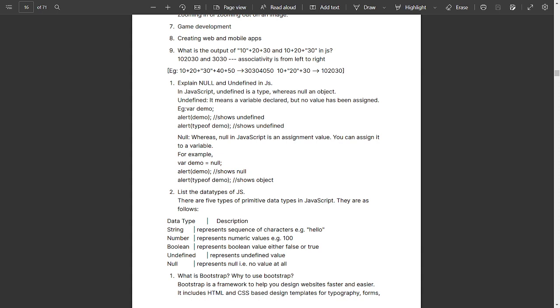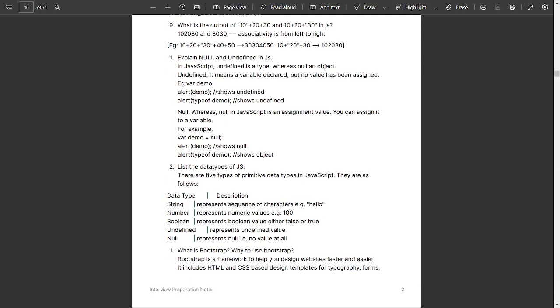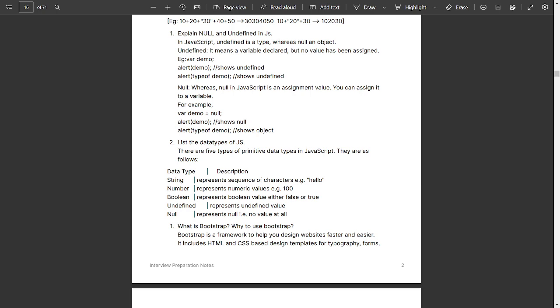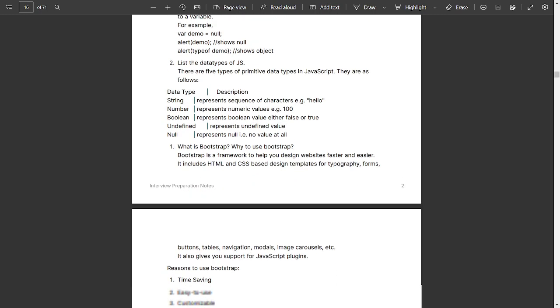When we declare an object as null, it is used for null. For example, var demo, typeof demo shows undefined, because we did not initialize anything, so it gives undefined. If we initialize it as equal to null, it shows object.